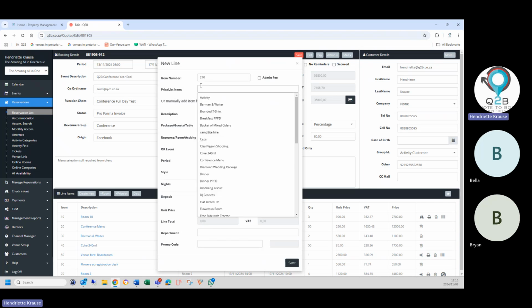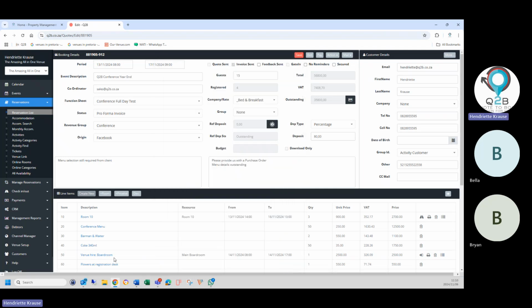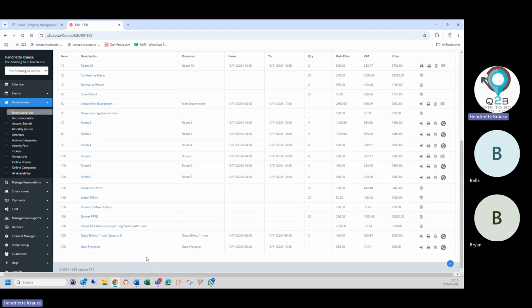If I select it from the price list items, which somebody removed for me, I can immediately say hire data projector and it will have a price in. So I'm just going to add it to my price list now and say 550, and it goes to equipment rental. Okay, and I say save. And now the data projector is booked out for that time from the 14th to the 15th, 1 o'clock.